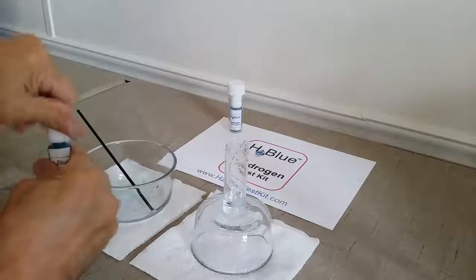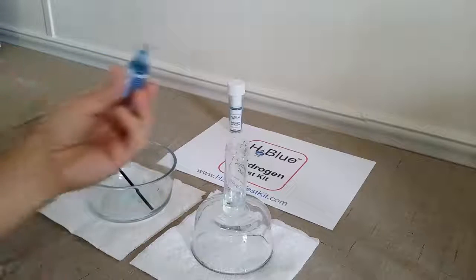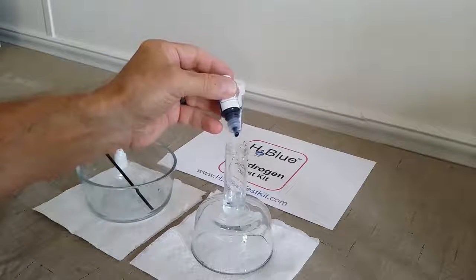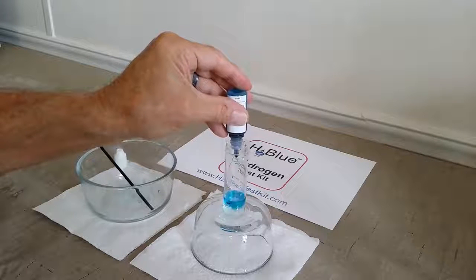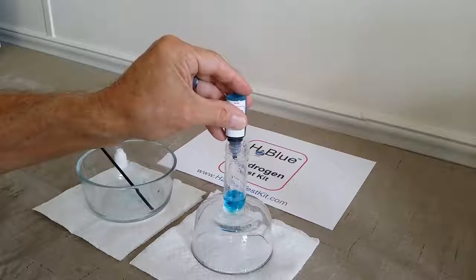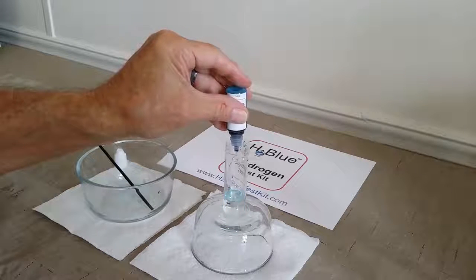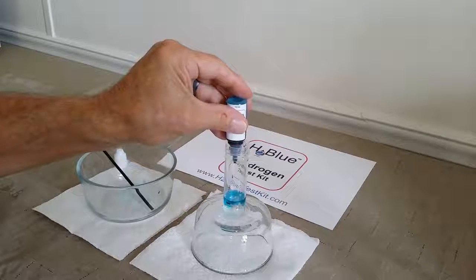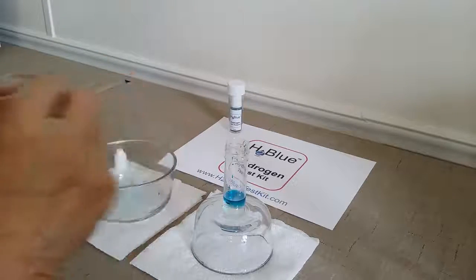And then we will start dropping drops in. Each drop, remember, represents 0.1 ppm of hydrogen. At first I can drop quite a few drops. 1, 2, 3, 4, 5, 6. You can see that they're disappearing, so I know I'm not even close yet. 7, 8, 9, 10, 11, 12. I'll stop there, and I will gently stir. You don't want to shake this beaker.